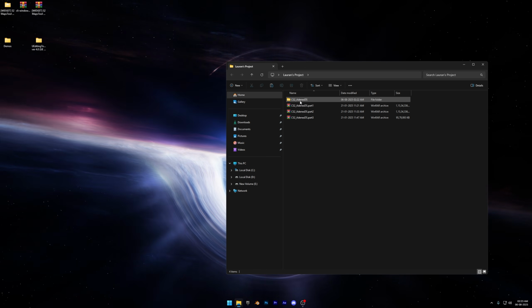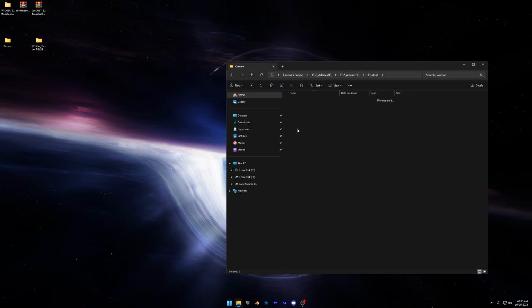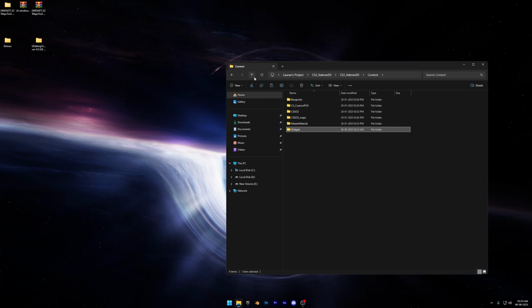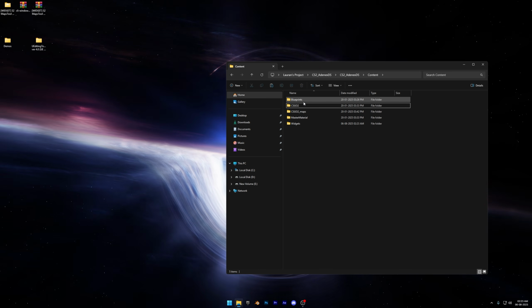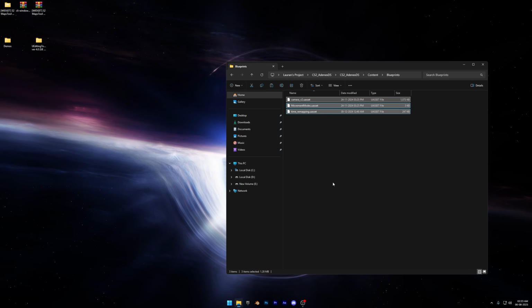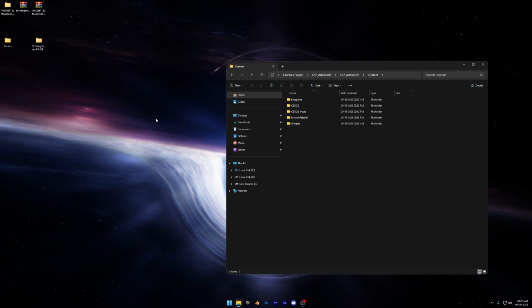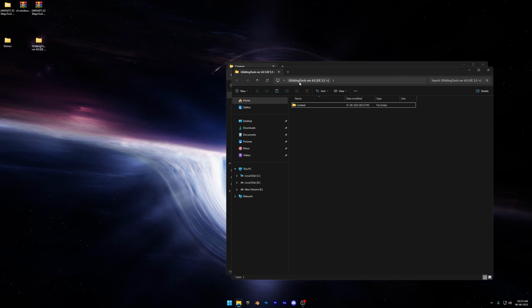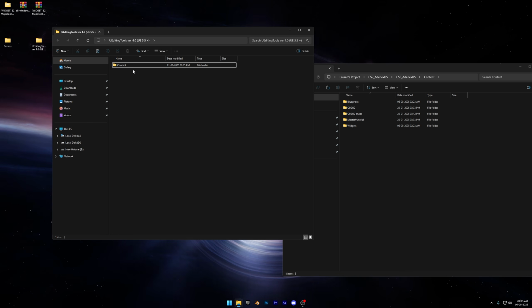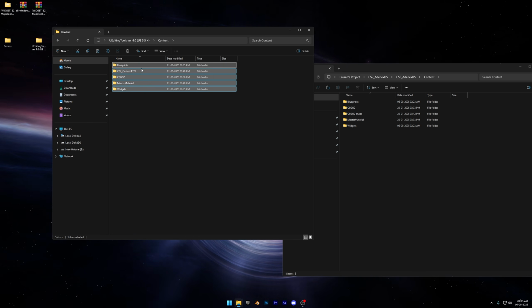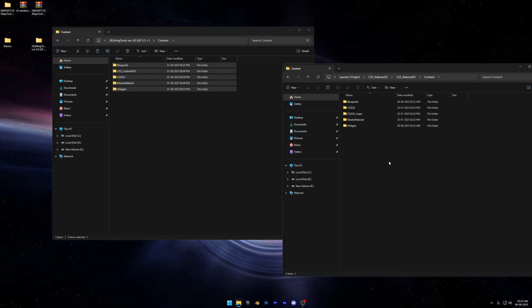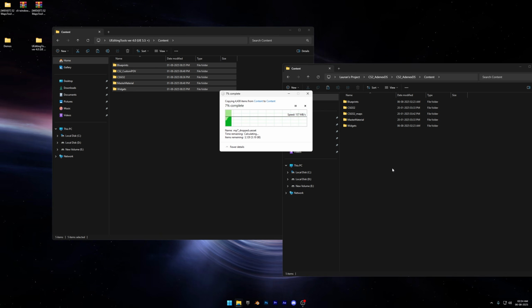Next, go to the project's content folder. Inside, delete everything from the widgets folder and also remove the CS custom POV folder. Also make sure to delete everything from the blueprints folder too. You can simply remove the folders. It works either way. Now you can copy all the contents from the UEEditingTools zip into this project. If you also want access to the S2 Maps tool, go ahead and copy its contents as well. That way, you'll have both widgets available.